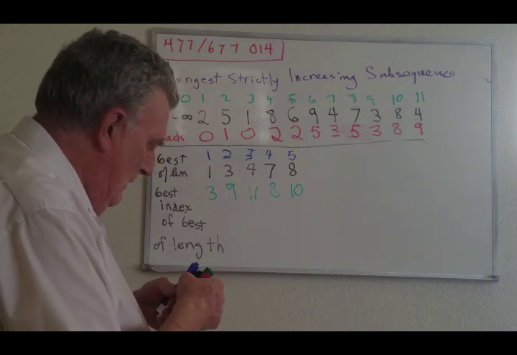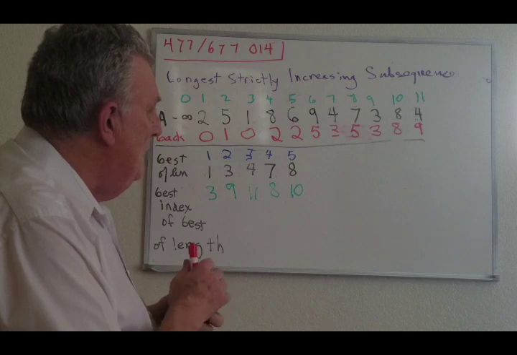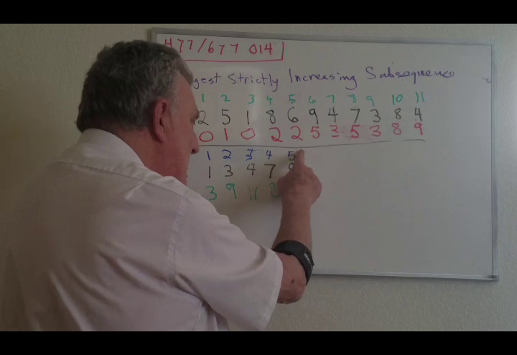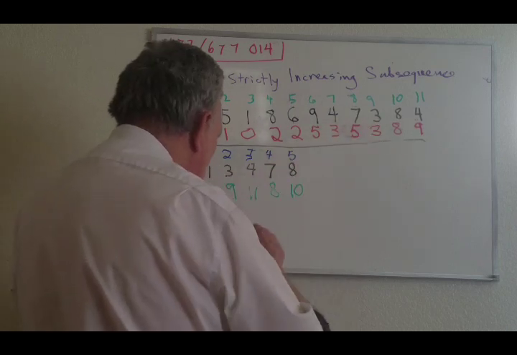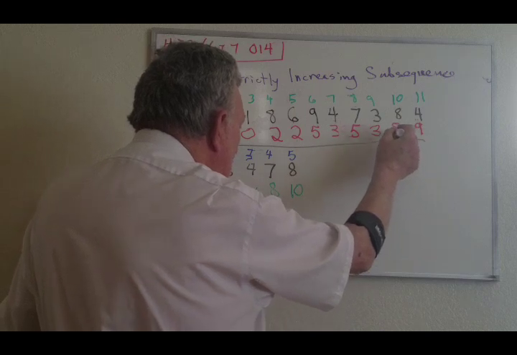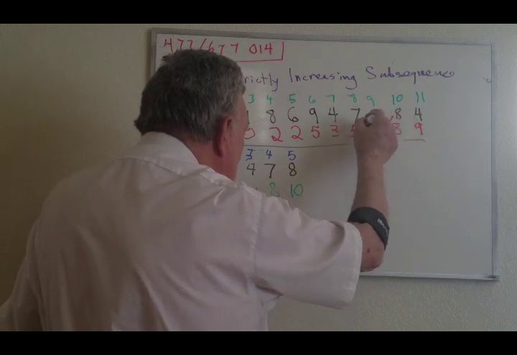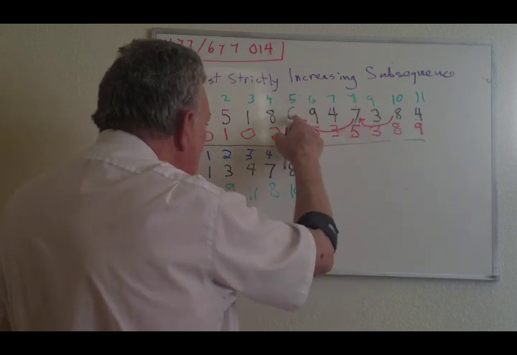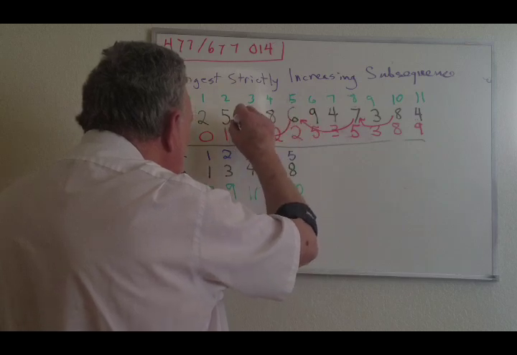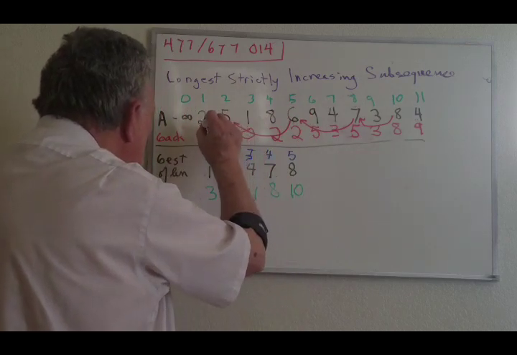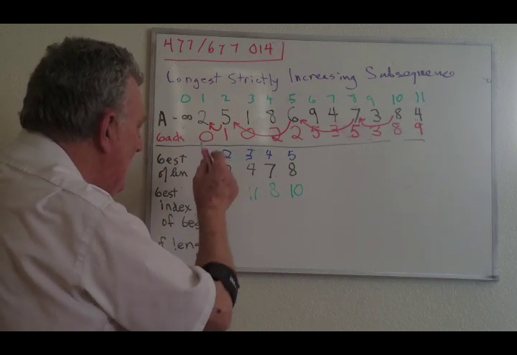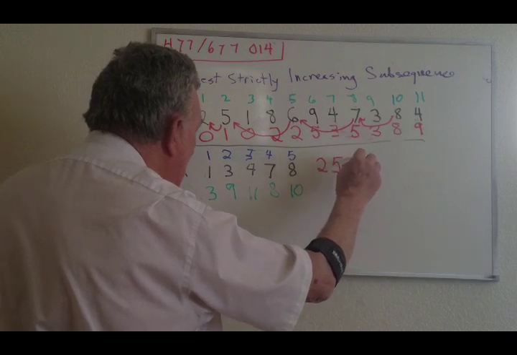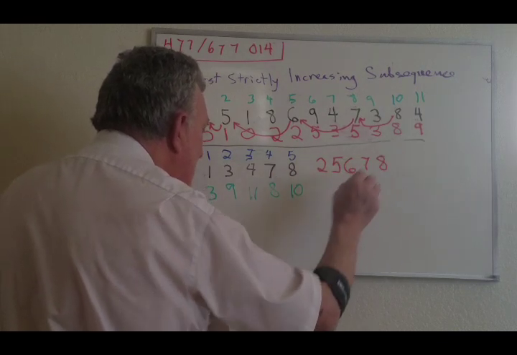All right, so now looking at the monotone sequence, we can then pick this up. The maximum length is 5. So we're going to start in position 10 and follow the back pointers. This says to go to position 8. And then this one says to go to position 5. And this one says to go to position 2. And this one says to go to position 1. Now this is 0, which means we're done. So that means that the maximum length monotone increasing subsequence is 2, 5, 6, 7, 8.